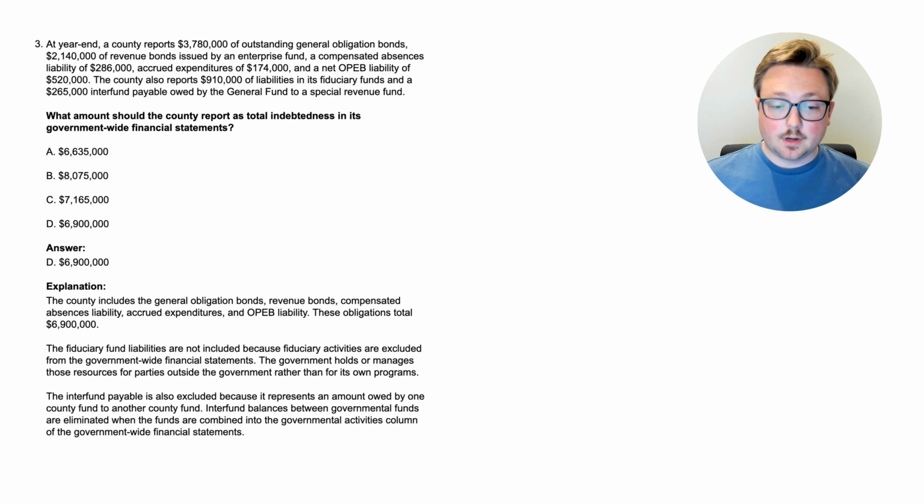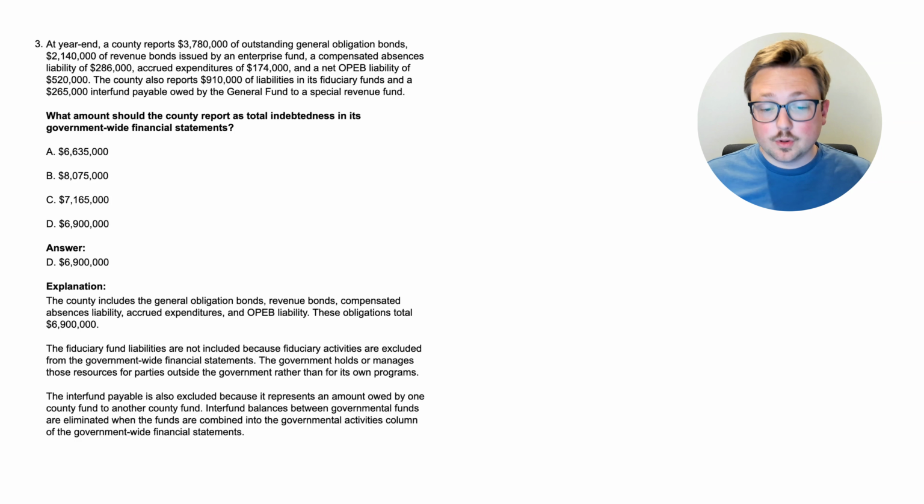The fiduciary fund liabilities are not included because fiduciary activities are excluded from the government-wide financial statements. The government holds or manages those resources for parties outside the government rather than for its own programs. So again, fiduciary funds are not included in the government-wide financial statements because even though the government has that money, they're really just holding that money or being in charge of it for somebody else, for another organization or whatever the case is. So it's not really the same as just money for the government.